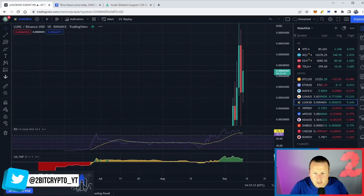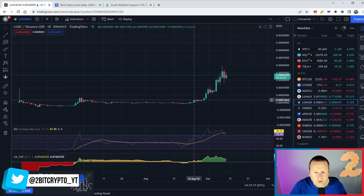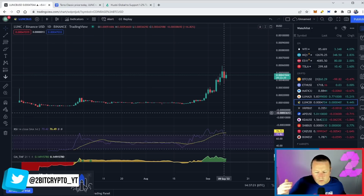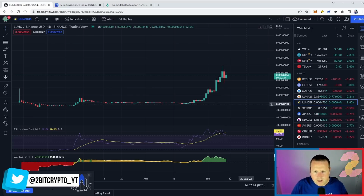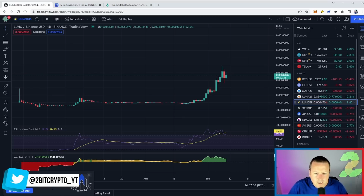the 1 day chart. We can just see a really nice bullish candle all the way up, and we're seeing more and more of this with Lunar Classic. Now, I think the two coming together, Lunar 2 and Lunar Classic, will start to move up, but ultimately one of them, I hope it's Lunar Classic, will certainly start to move a bit more aggressively as we see this burn tax go live. And look, that's the big one. I think everyone is currently waiting for that burn tax.